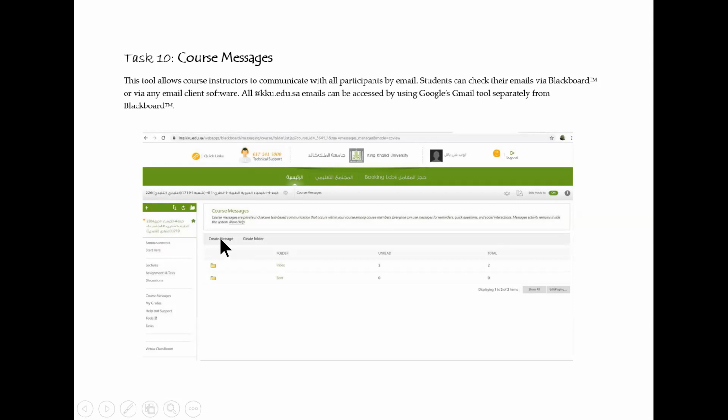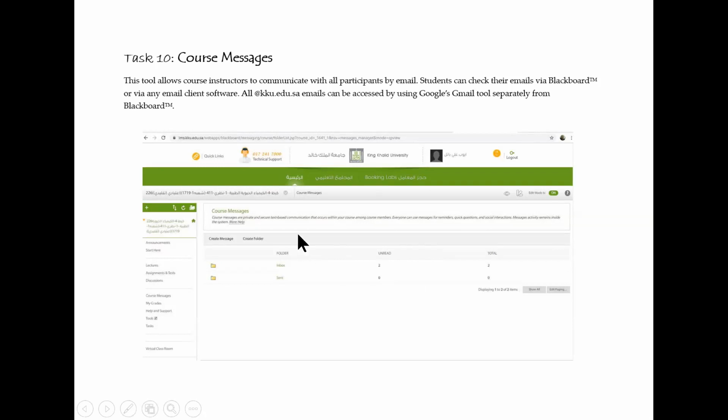Okay, so course messages is a valuable place. If you create a new message, you will be given a choice to whether to send it to everyone or to send it to selected people. So you can control the emails that you send, and the emails you receive. You can see on my page, I've got 200 mail. This signifies that I myself am not using this facility on the Blackboard too much.